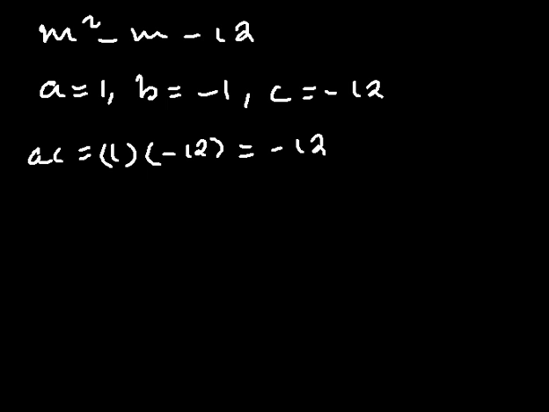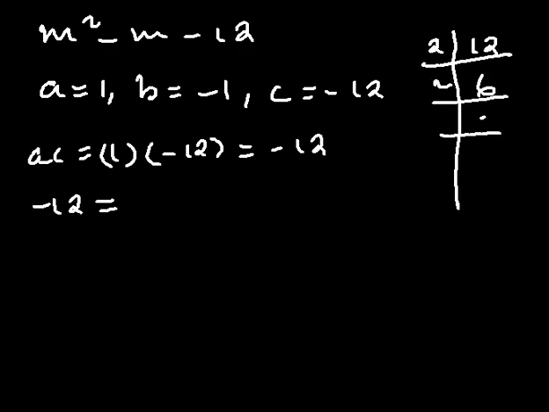Then we should be thinking of the pairs of factors of negative 12 that when we add will give us negative 1, but when we multiply will give us negative 12. So let's be thinking of the pairs of factors. Another simple way is to use the LCM system, where you have your 12, then 2 into 12 is 6, 2 into 6 is 3, and 3 into 3 is 1. Then we use these factors, mixing them in order to obtain what we have at the center, the value of b.